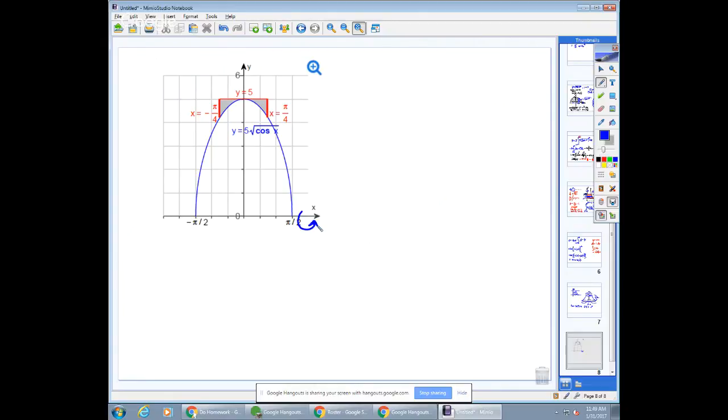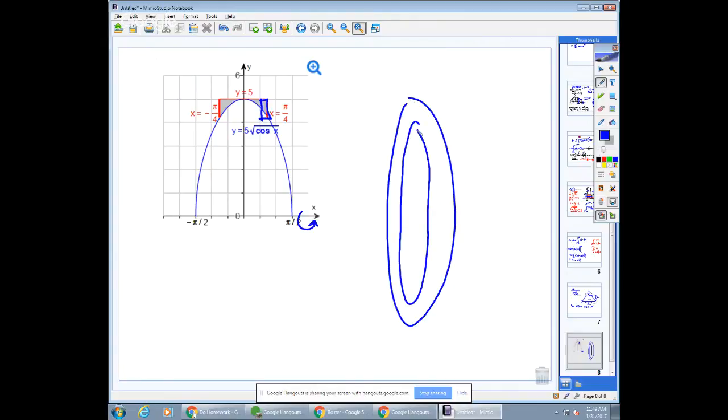Okay, so if I revolve this right here, just consider this little rectangle right up there. When I spin that, what I'm going to get is a disk with a hole in the middle, right? Because I'm only taking this little chunk around that axis right there. So this line is going to give me the outside, and this inner line is going to give me a cutout center. So this is a hole in the middle. That's why this is called a washer.